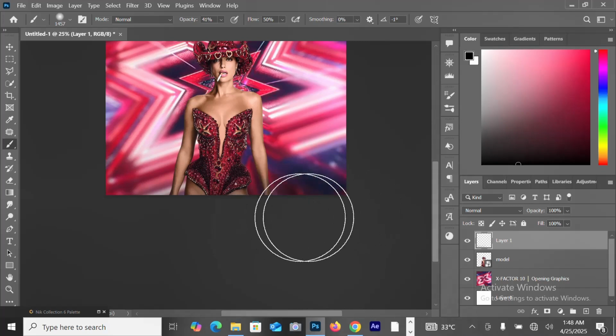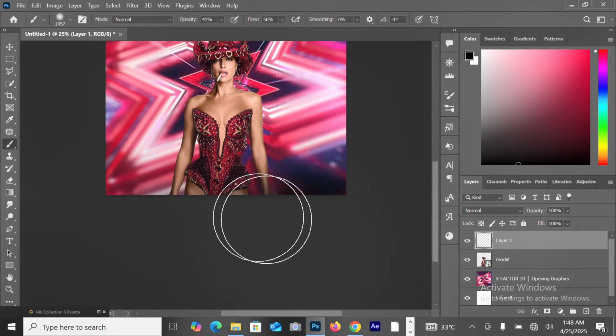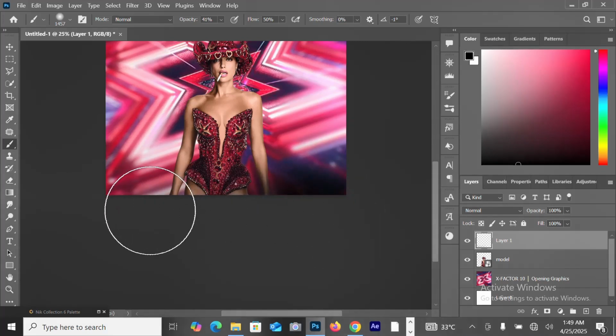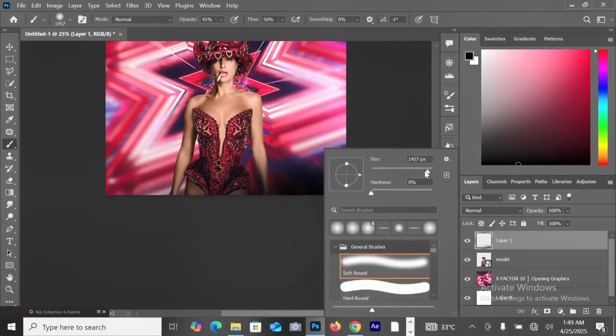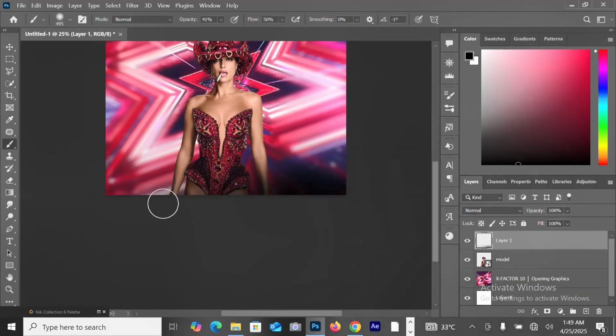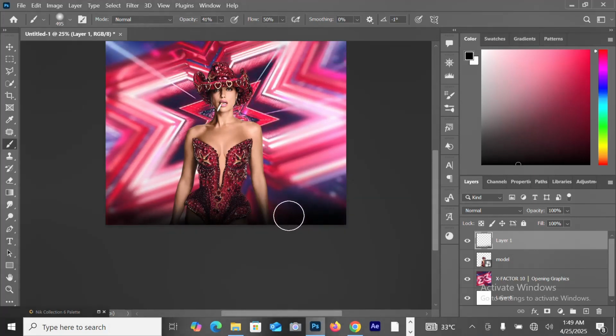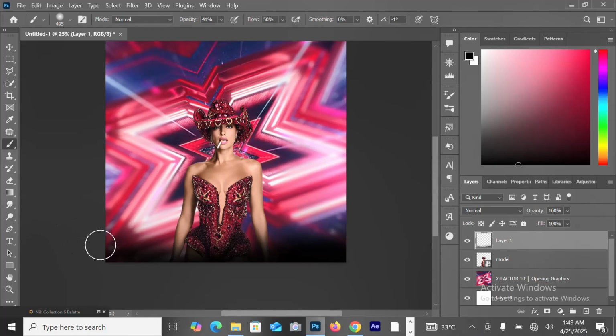I just wanted to cover up this particular part. And reduce the size. Yes, brush over this place. So this is good, this is okay.